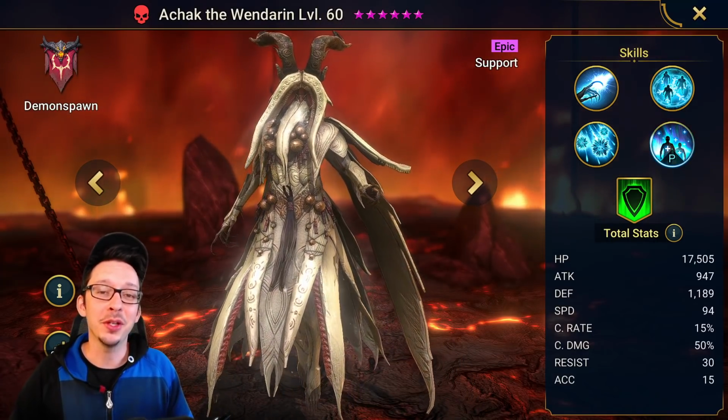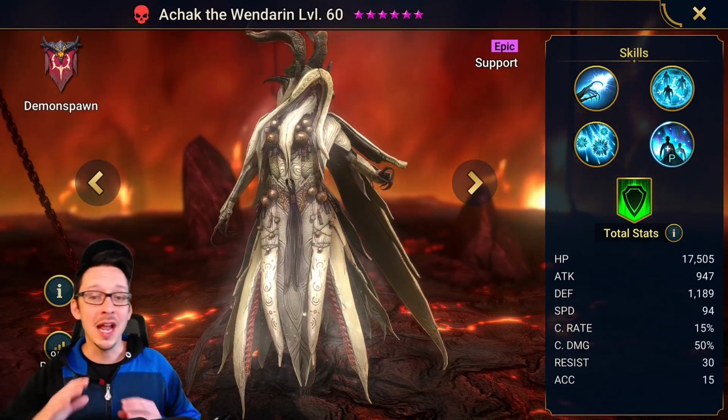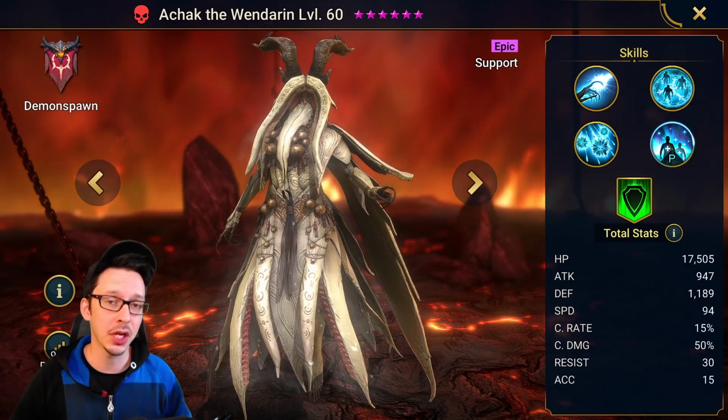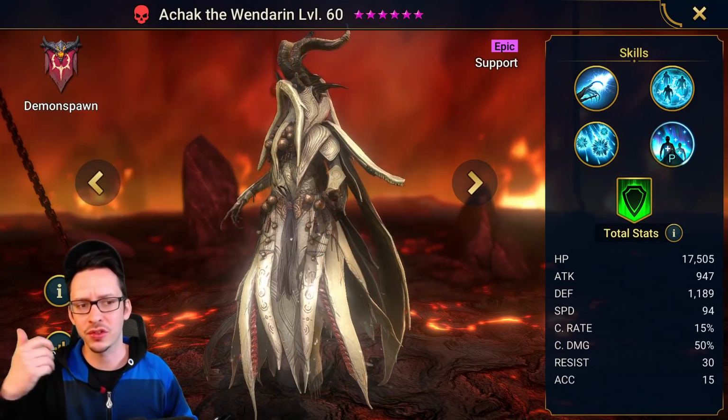And today's updated build is going to be about ACHAK the Wendarin. I already did one last year, but now he's an MVP on my account, so I want to go over the changes that I've done to make him work for, let's say, the level 25 dungeons, but also a couple other places like some of the Doom Tower bosses. Of course, there's faction wars as well.